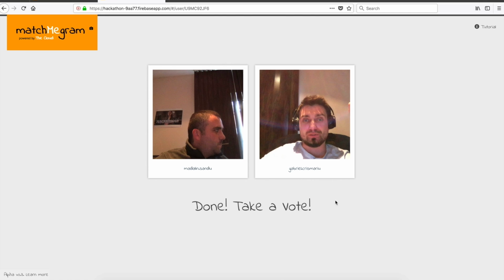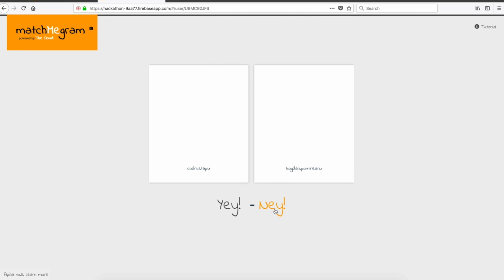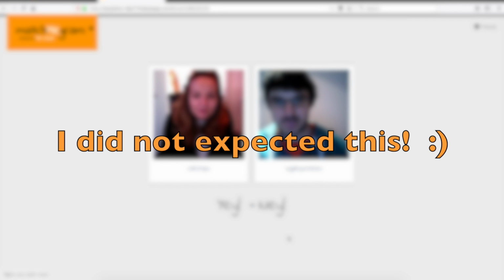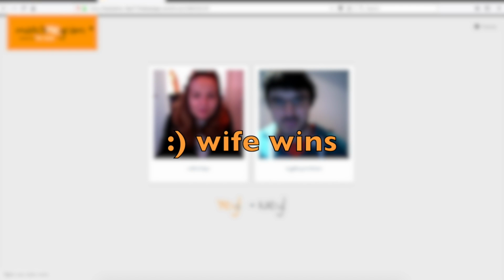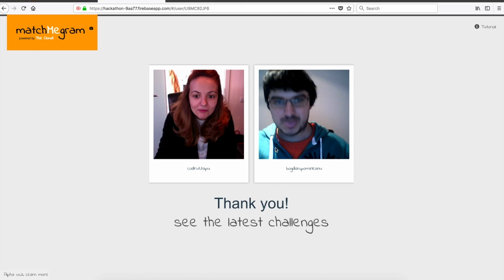Now this is submitted, and now I can do a blind vote. This is the step where I can blind vote. My wife was at the conference computer, and she took a picture. Obviously these two pictures don't match. Very weird coincidence here. Now I don't know which one is the challengee or the challenger in this phase. So I will vote nay because obviously the pictures don't match. But maybe if my wife was the challenger, I should say yes, I guess. So yay. Now I voted for this one.